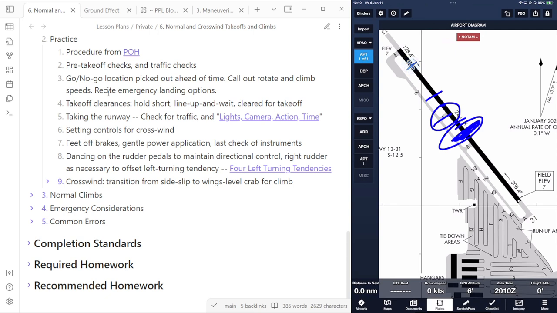If you have developed so much speed that you can't stop before the end of the runway and you, for instance, lose an engine, you want to recite what you're going to do in that case. So if we had developed enough speed, we're going to take off, we're already in the air, but we're below traffic pattern altitude. Plan to land directly ahead. We'll pitch for best glide of 65. We'll focus on controlling the aircraft and flying it to a landing. With a low altitude engine out like that, the most important thing is keeping control of the aircraft and just flying it to the ground.